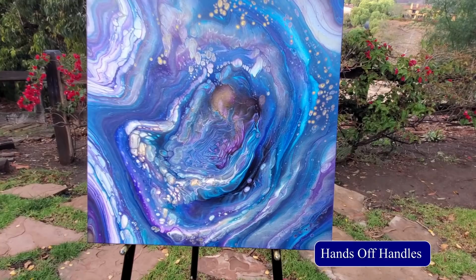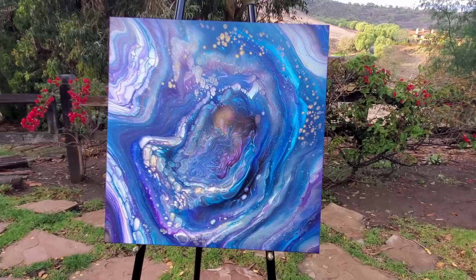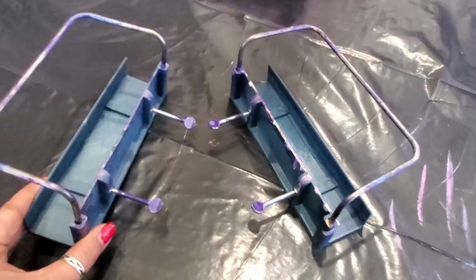This part's really, really pretty in the center. Everything's kind of like outlined, kind of glowing. If there were sun on this, it would probably look better. But this is really cool. So I'll show you the hands-off handles. We'll be right back.